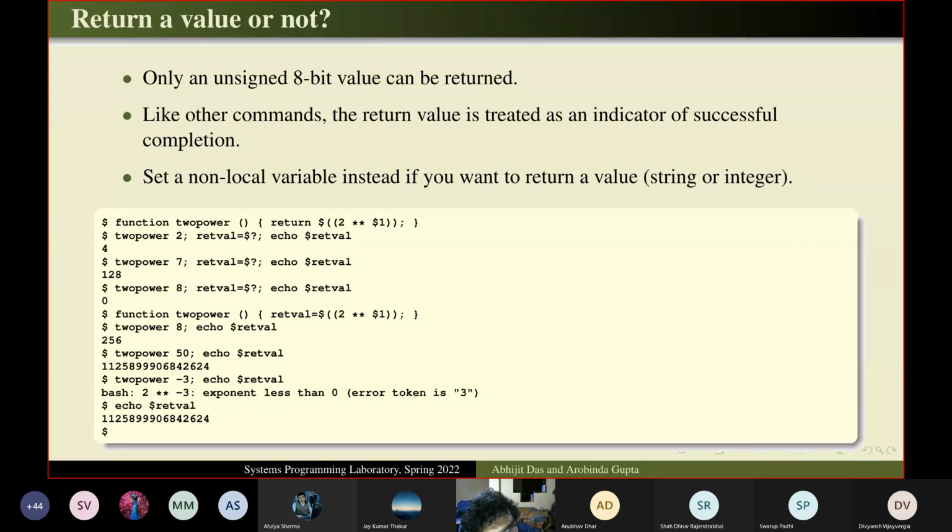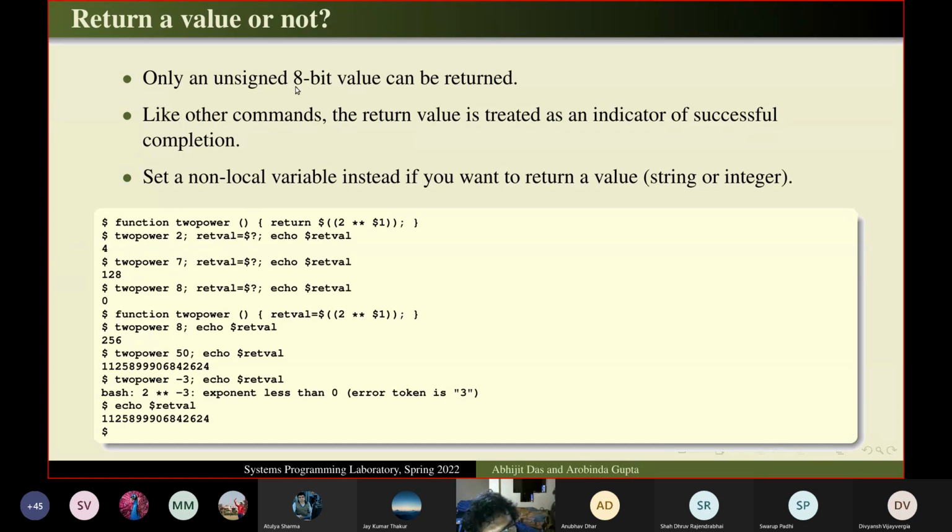Okay. So you can now use that return value, return status actually, to set some value, retval, and then you can use it in any manner you want. You can echo $retval. It becomes 4. So 2 power 7, return value equal to $?, echo it. It's 128. But the moment you increase the argument to something beyond 7, it's only an 8-bit unsigned value.